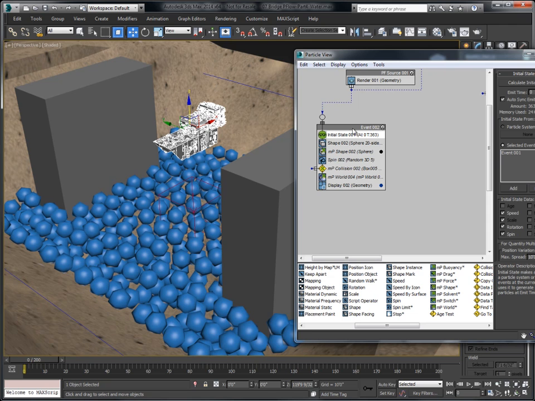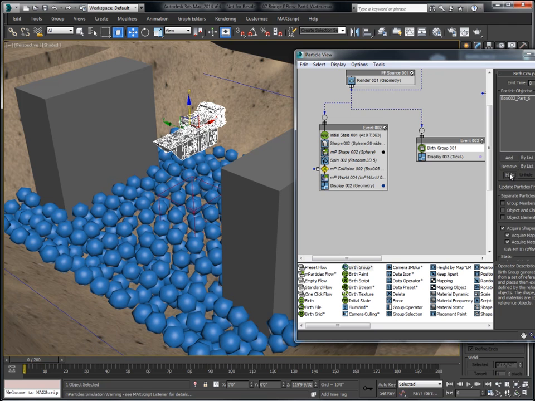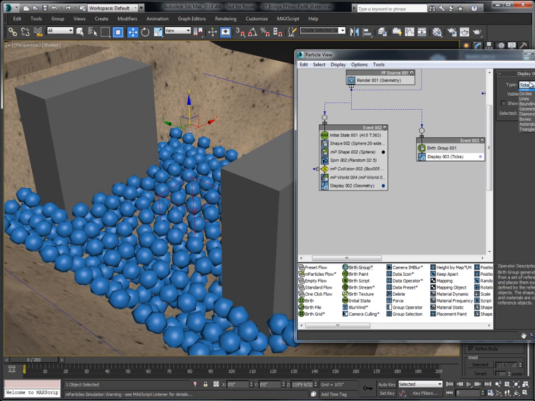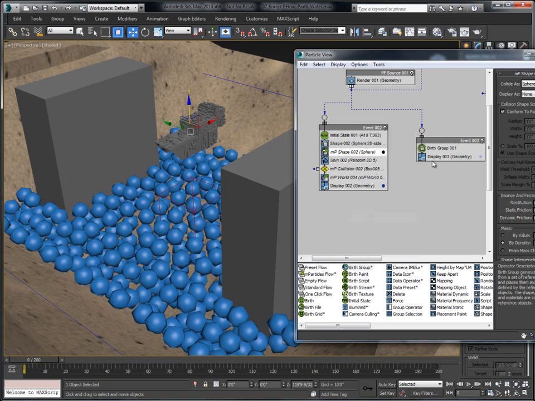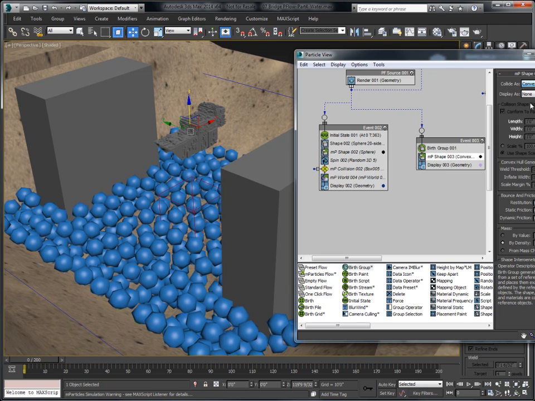Anyway, what I want to do is grab this. I'll bring in a birth group, copy this, and connect it to my render node. For the birth group, I will use the selected, hide the original one, and show as the geometry. So this is my geometry, and right now it's not being simulated. So I'm going to grab in the shape, copy this and paste it here. I need a simulation shape. Here I don't want to simulate on sphere, but on a convex hull. For the water here, the shape, I'd like it to be very low density. So I'm going to make it 0.01, something very, very small.